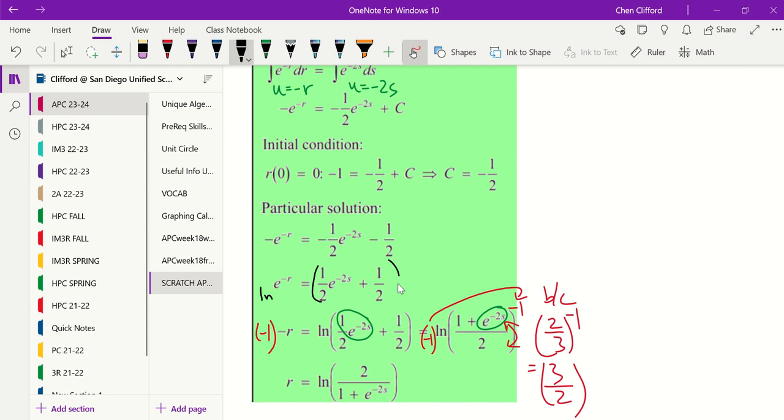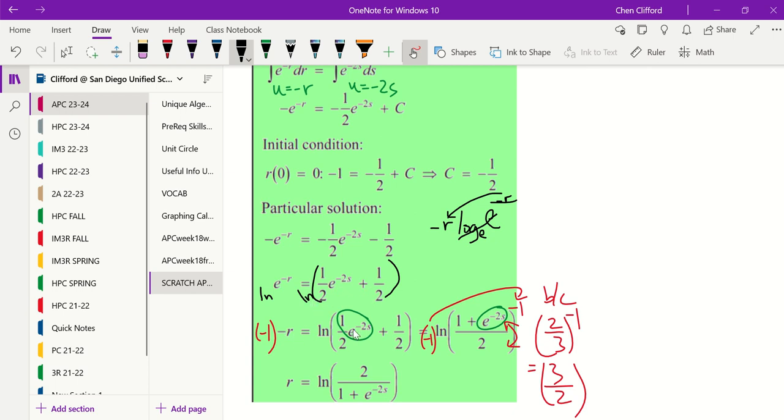And then remember, ln of e, we did this property yesterday. ln is basically log base e, so log base e of e to the power of negative r. You can move this to the front so it becomes a big negative r. So this cancels, and log base e of e is just 1 because e to the power of 1 is e. So you get negative r, which is here. And then on the right side, we get ln of this.